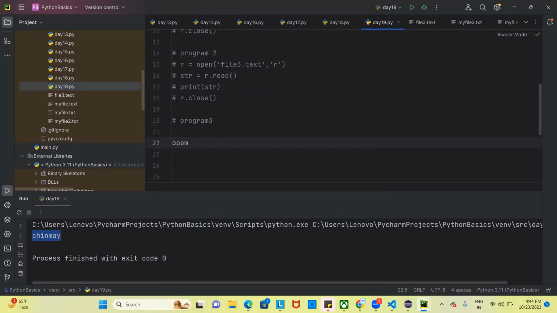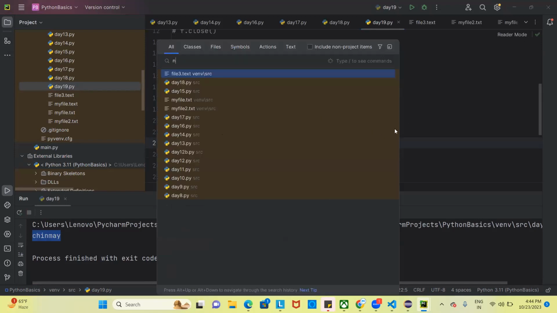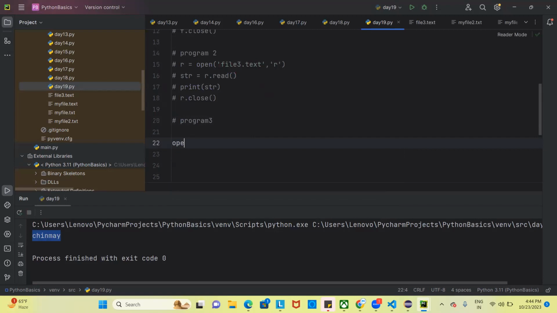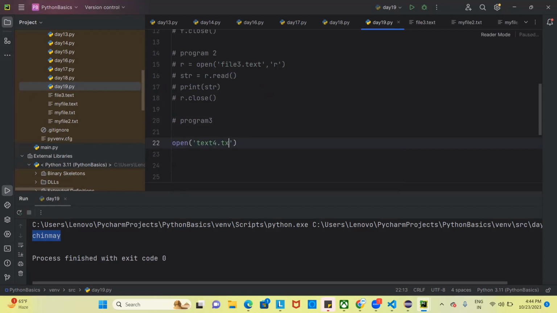So I open a file. I say open. Let's give the file name as x4.txt. New file. To this file, I am opening this file in a plus mode. So A plus mode is append plus read. Let's do it in append mode only first. So this is the opening file.